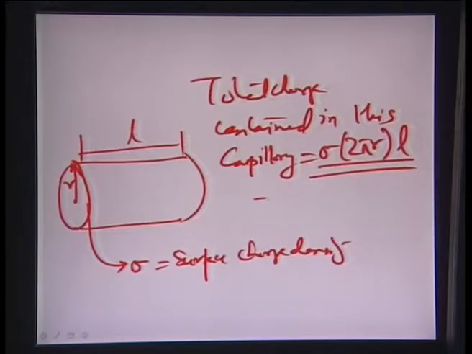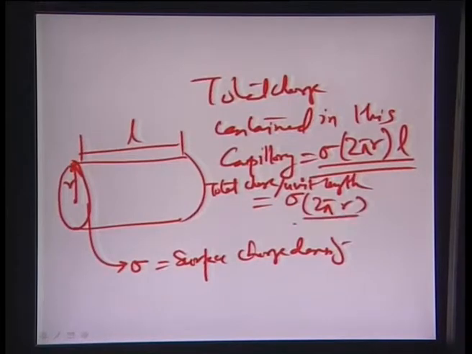So, if I consider the total charge per unit length, that comes out to be sigma 2 pi r, and this, if multiplied by the velocity, would mean that if the velocity is x meters per second, this per unit length moves so many times in a second. So, essentially it is charge per second, and that is what current is defined as.